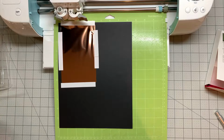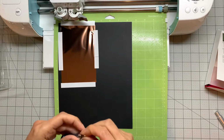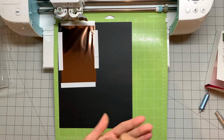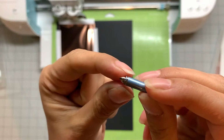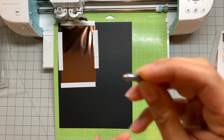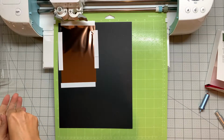Okay, it says to put the medium tip in it, and let me show you. In each tip you get a silver ring that I believe shows you if it is fine tip or medium tip or bold tip. So I'm going to put the medium tip on my Cricut and let's see what it's doing.